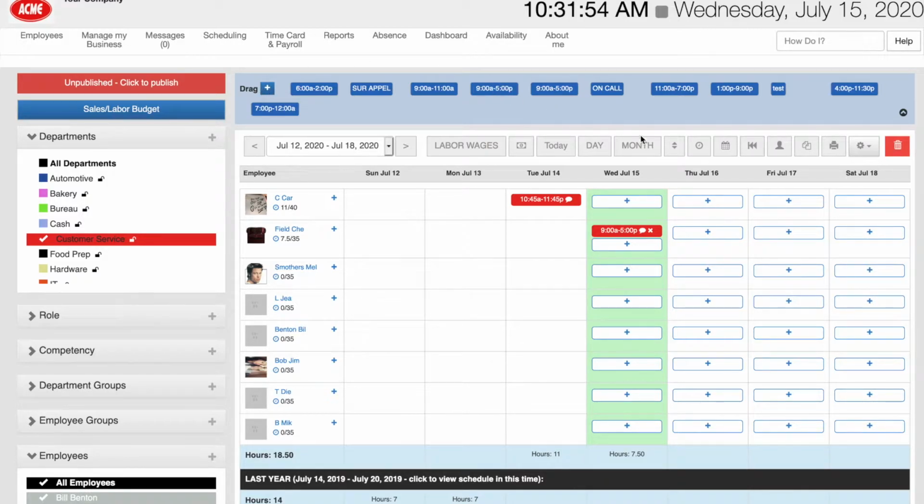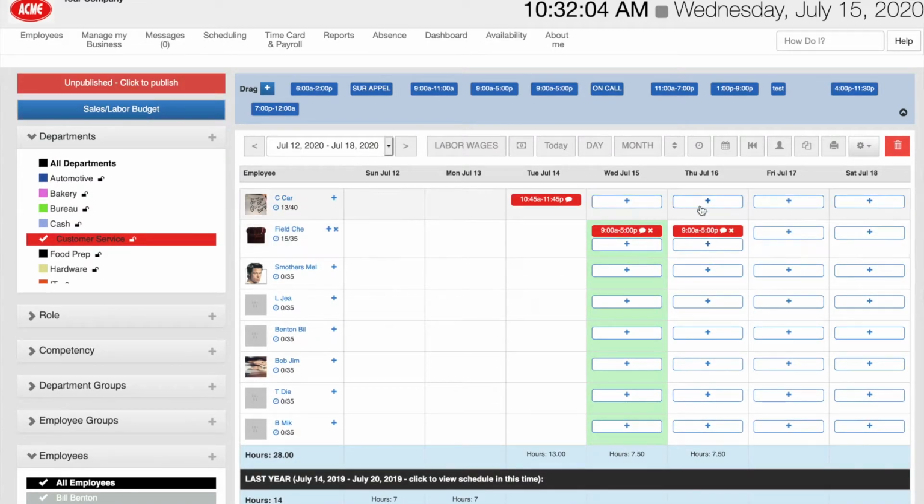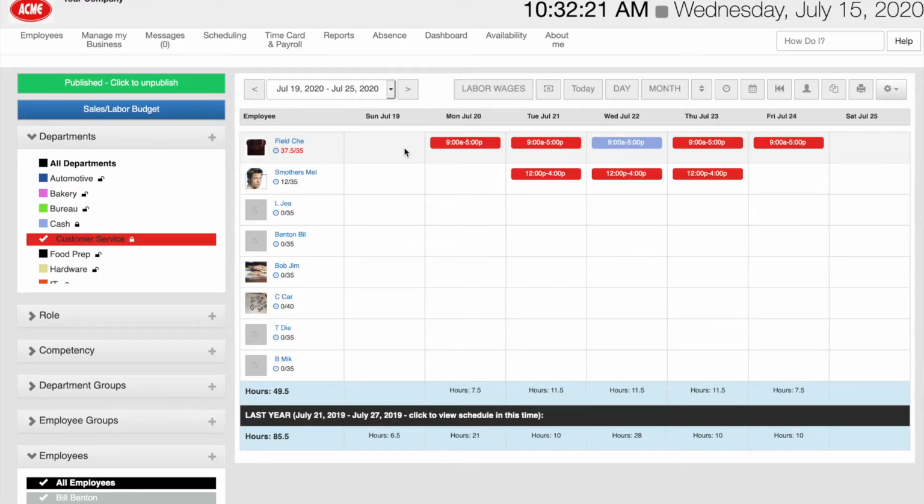I have some here pre-created, so I can just drag and drop those down. And in fact, anywhere that we have these plus symbols, we can go ahead and drag and drop between them as well. So if I put that on the wrong person, I want to shift it over, you can go ahead and do that. Now you'll notice as we do that, the hours on the left-hand side increase, the totals at the bottom increase. So as you're managing your schedule, you can go ahead and see those changes live as they happen.